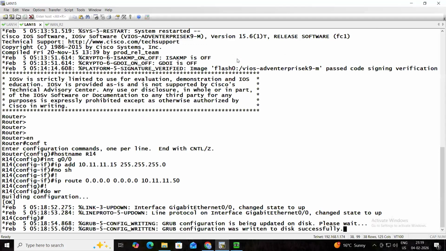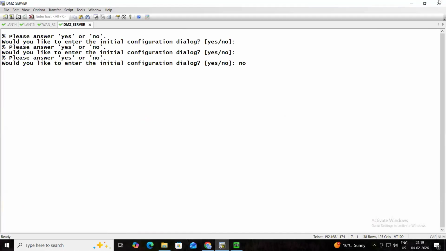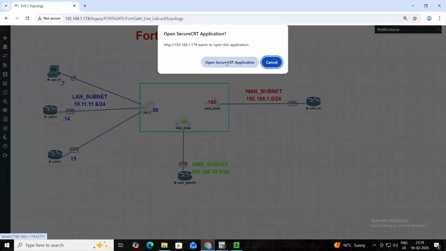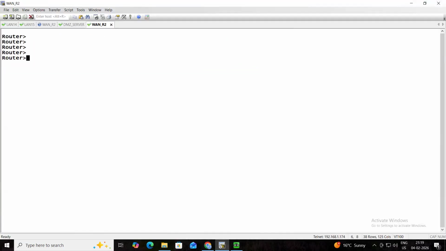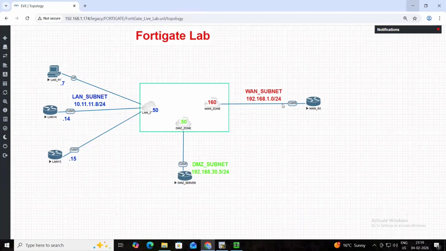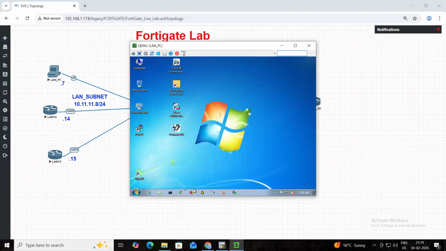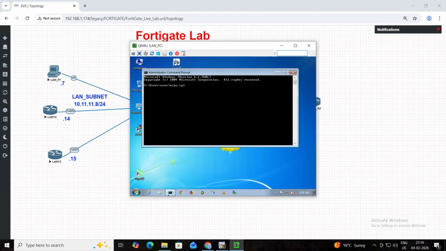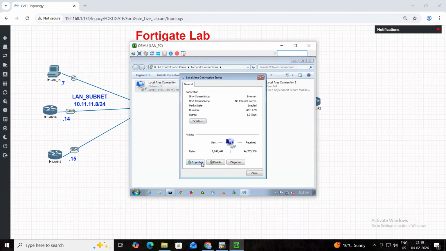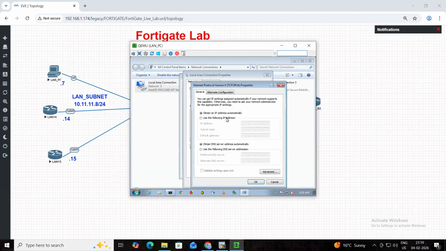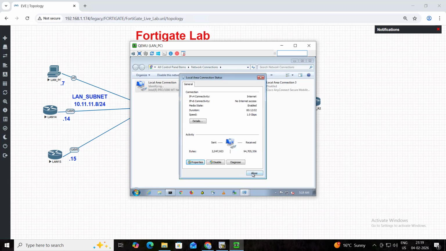Now take this DMZ router, and also I'll take this WAN router. On this LAN PC, I'll configure the IP: 10.11.11.7, with 10.11.11.50 as the gateway, and give some global DNS IP. Say OK. Close this.